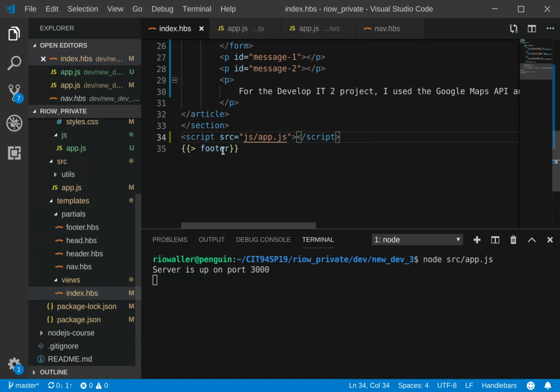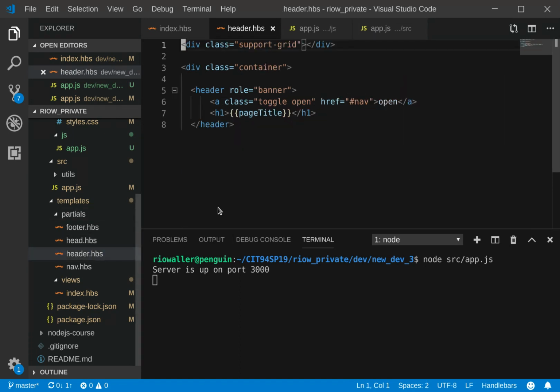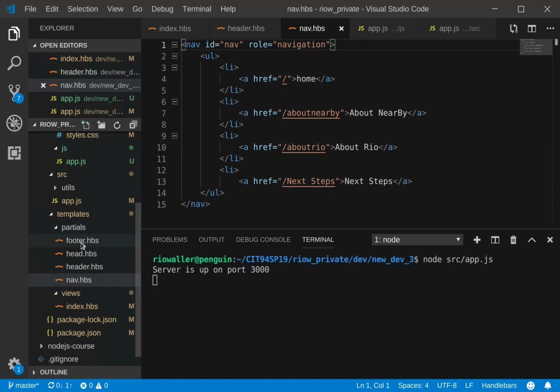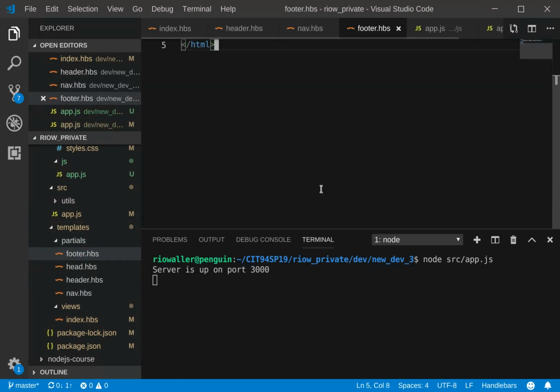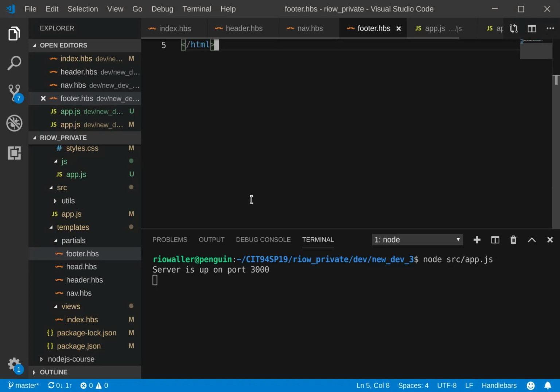So then we can just kind of go through it. In my head section, here's all my standard head code that opens up the body. And then here's my header, right, so this is my header. Then this is my nav, and then there's my footer. So what this allows me to do is that each page would have these 4 partials and then its main content. Okay. So I will actually end up, I think, creating one more video once I get a little further down. But at this point, this was enough.